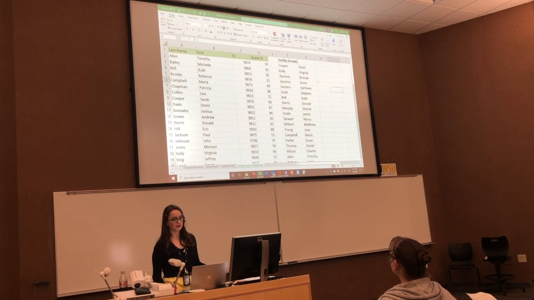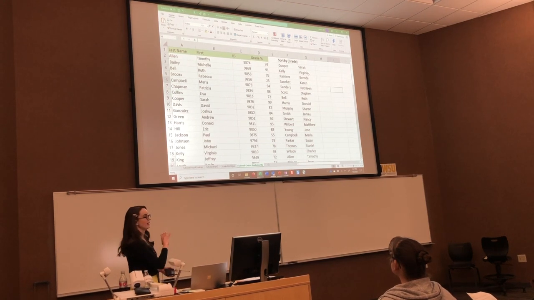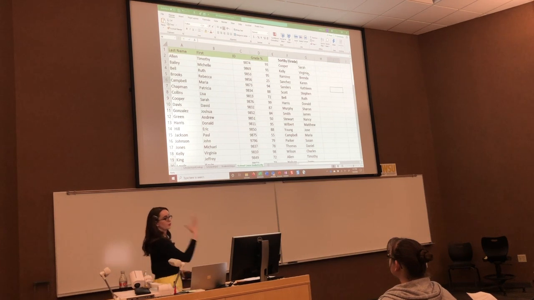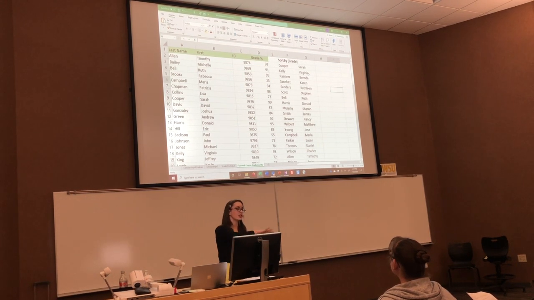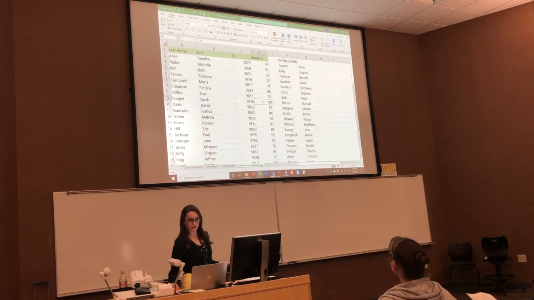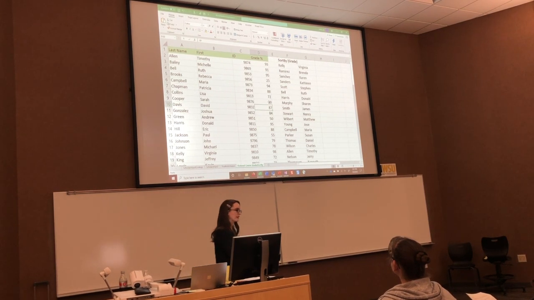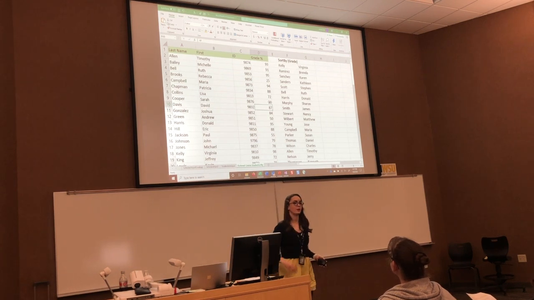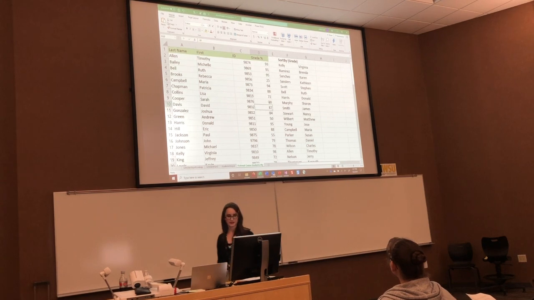Here's my list of students sorted by their grades, and it's a list in a separate location. I could incorporate formulas into this. Maybe this is on another sheet separate, and this is a hidden sheet that it's referencing. You know, you can really kind of think outside the box with that. This one is live again, so Sarah Cooper's my top grade. If suddenly she's not doing as well this semester, it's going to resort my list live, right? Because it's a formula. Pretty cool stuff.